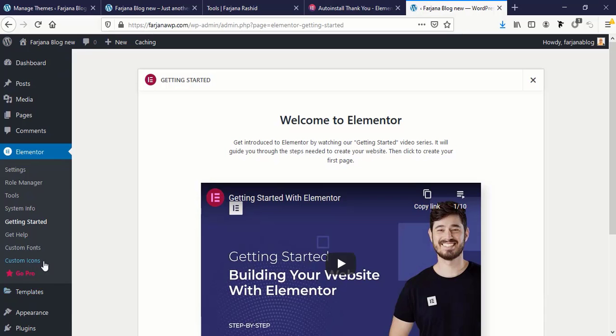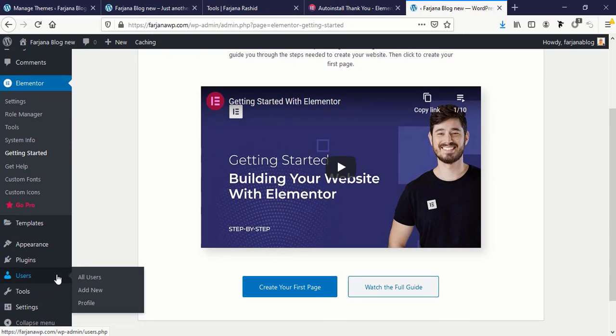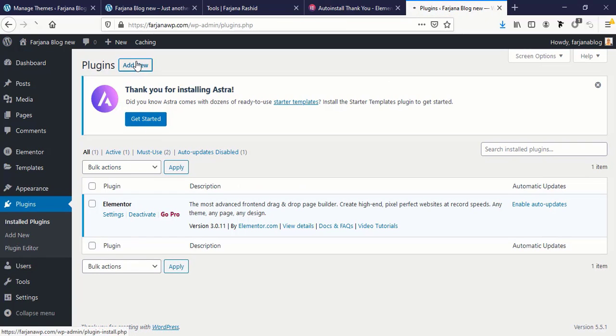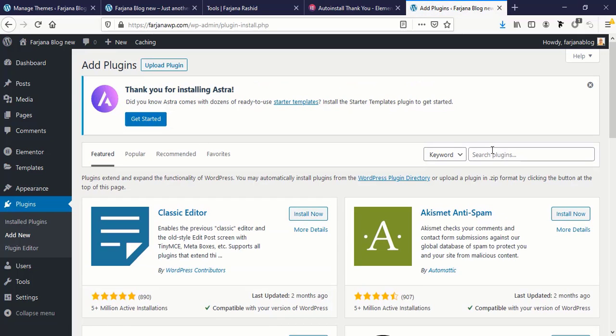Elementor also has a pro version. We can also use the free version, and in this tutorial I will only use the free version features. So we need not go for the pro version this time. We will get almost all necessary add-ons and widgets using the free version. So now I just need to install another plugin. Going to plugins and add new, and here I will install another add-ons plugin for Elementor Builder. So I'm typing essential add-ons.